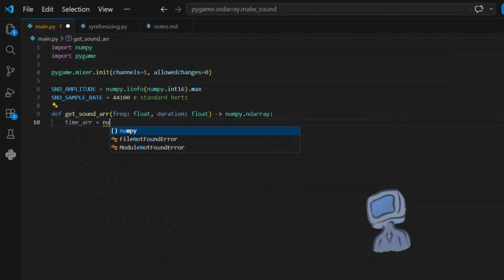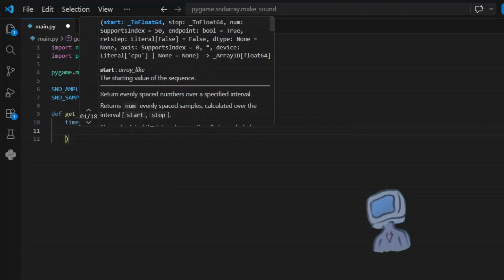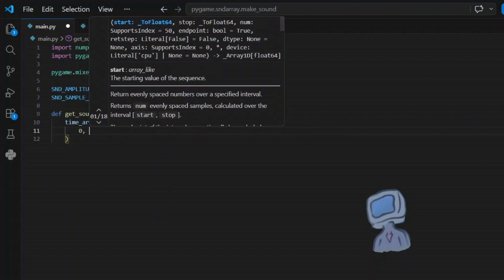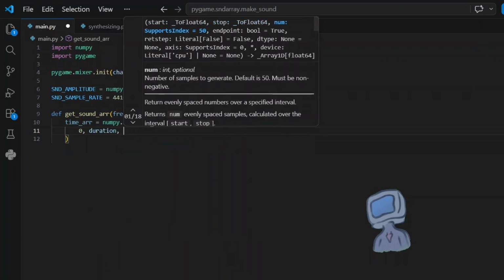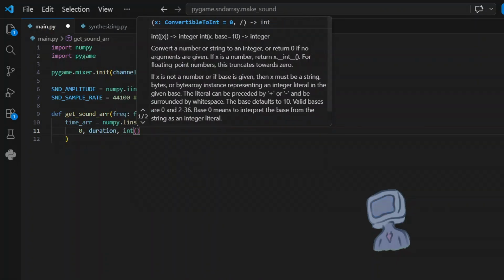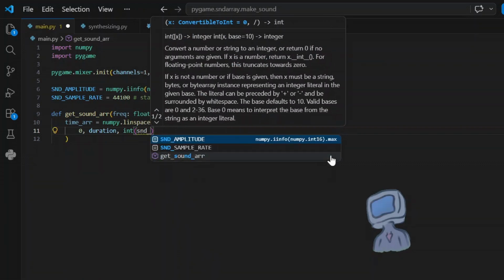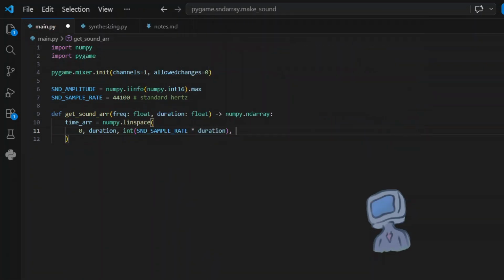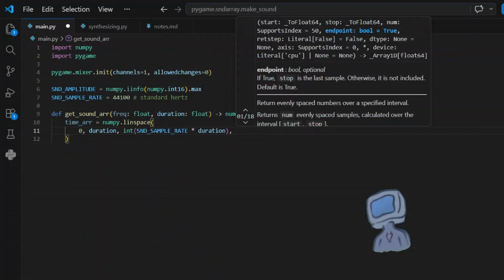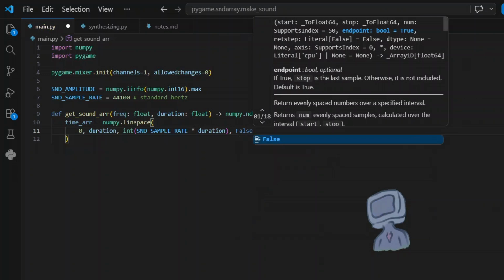Firstly, the time array will be defined following the parameters of this function, where the start is 0, the stop is the total number of seconds, and the num here is the number of samples. So we'll multiply samples per second by the total number of seconds, and then we'll disable the endpoint, though to note this does not quite affect the actual sound itself.